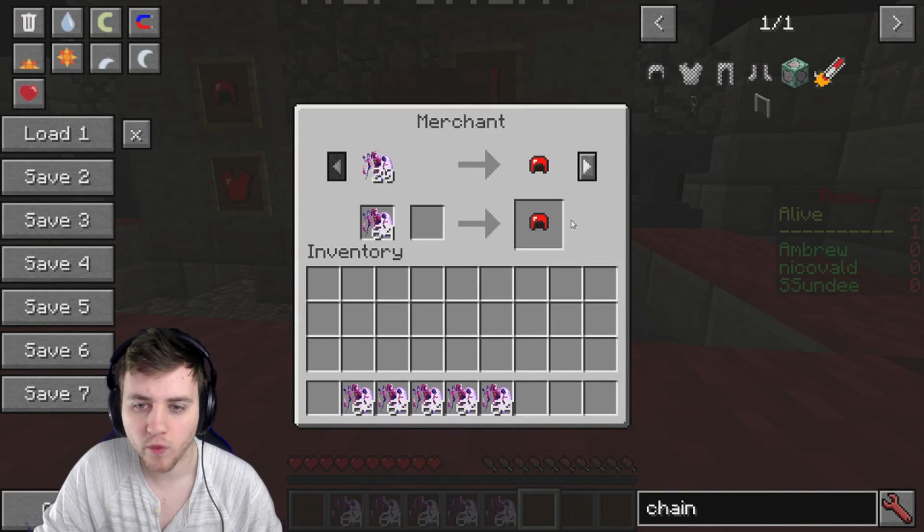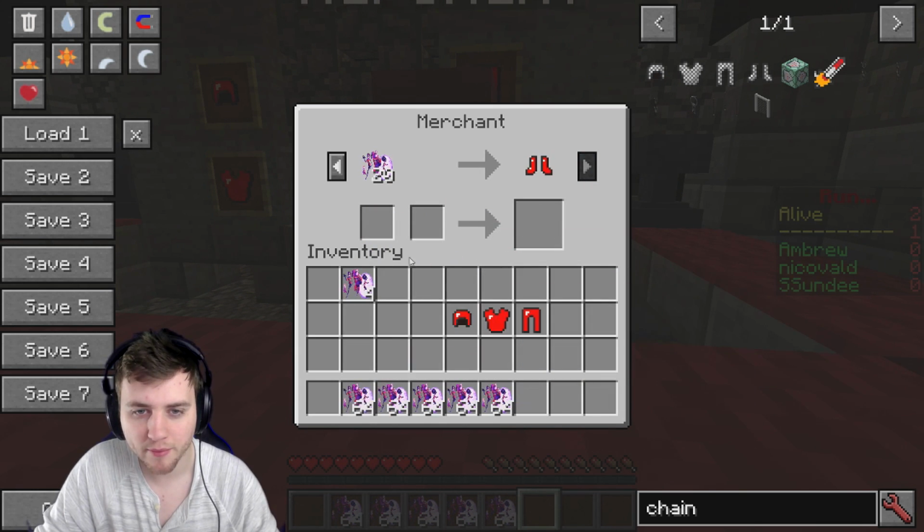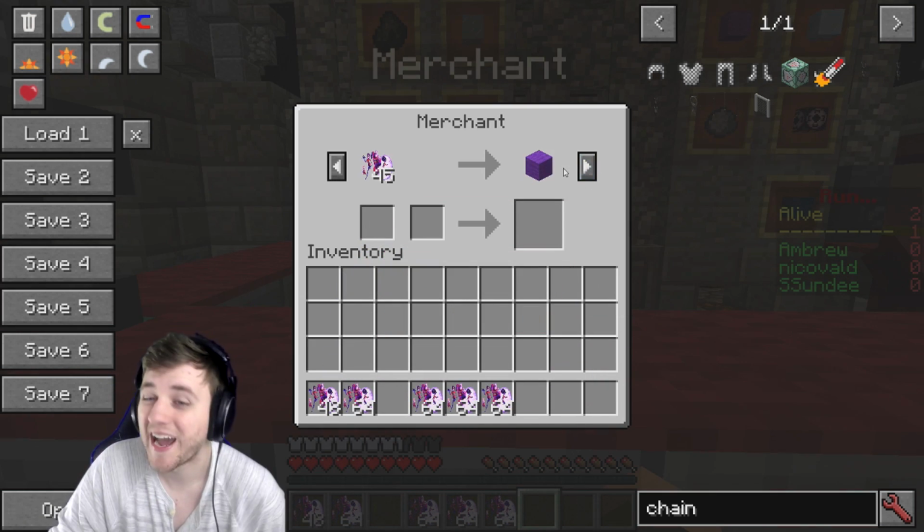Okay, so, once again, armor. Armor actually helps quite a bit, because I think it took me like 3 hits to kill Nico. So, yeah, armor definitely helps quite a bit. Let's go ahead and buy that. All right, cool. So, we got some armor. So, I kind of want to go for the car parts.